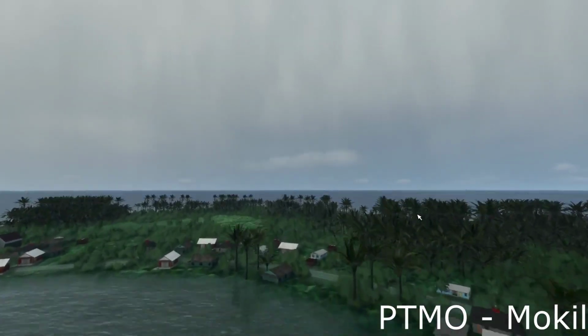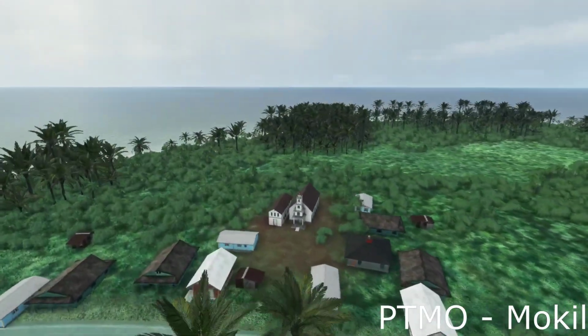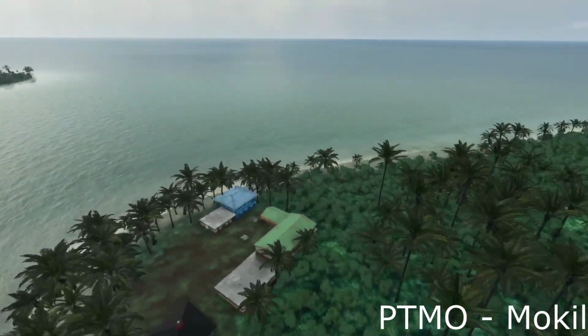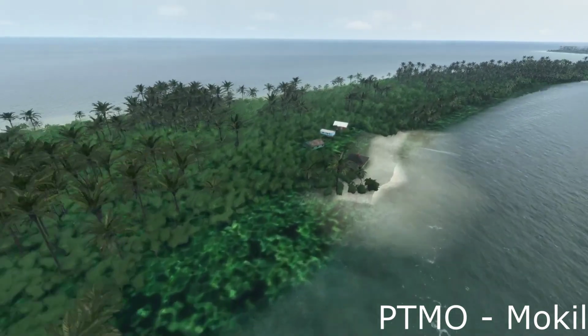Alright, so we are back in the town now. As I was saying, you can see the small little road. There's the church I was talking about, the little Protestant church. And this is the town. This is what it looks like. It's very pretty. Nice little small beachfront town. Barely above water.